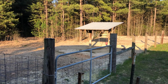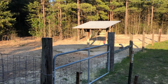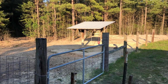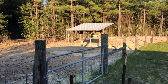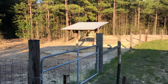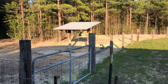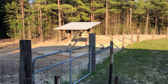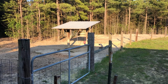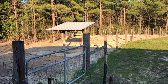There's a nipple drinker that they use in commercial topping floor operations, but I've adapted it for use out here, and it's also manufactured by Hog Slat. It's a really nice adaptation of a confined space device for pasture operation. It keeps the water clean and keeps the bugs and nasty stuff out. Water troughs get nasty and get bugs and parasites in them, but this way the water stays inside a tube and it's protected.